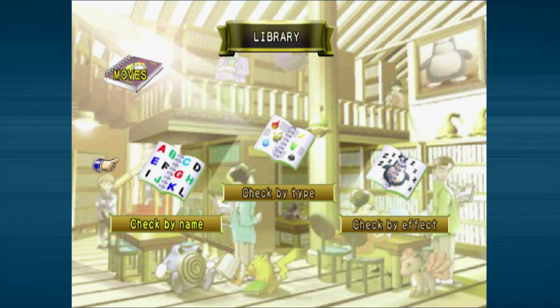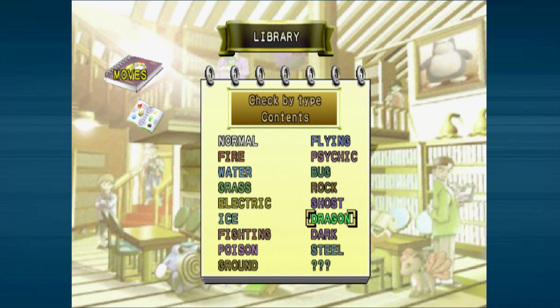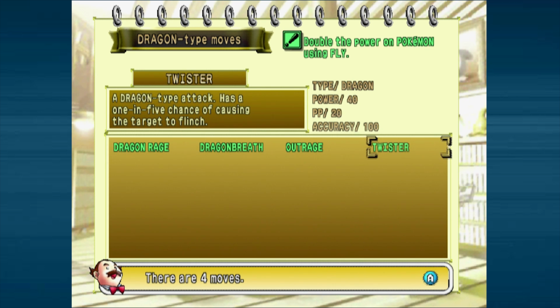You can also check moves. Now this one is really cool. First off, you can check by types. You can check like all the dragon type moves in the game. There's only 4, but you see how Twister is flashing? That means Twister has a special effect. Let's go over to Twister. You can see at the top right, double the power on Pokemon using Fly. So you get lots of information, including special effects.